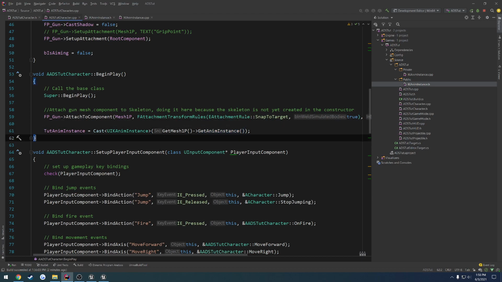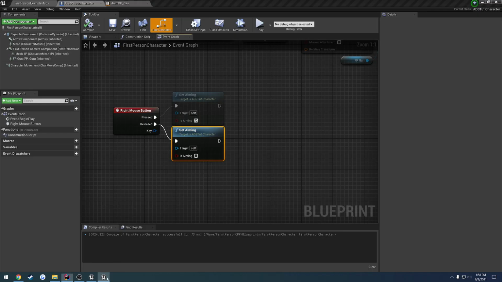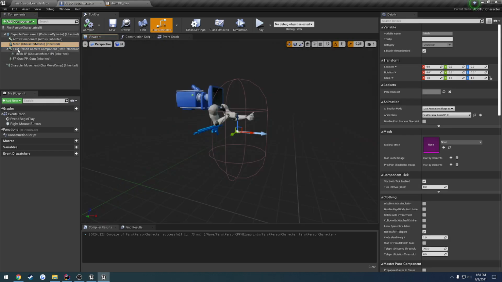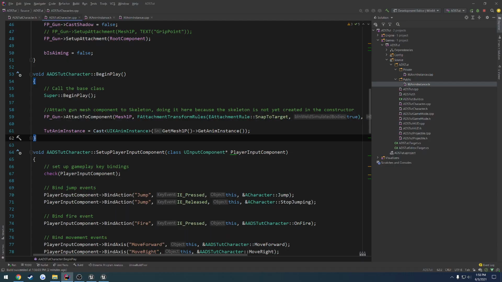So if you're doing a first and third person mesh setup, or a way where your character has two meshes, such as this has a mesh, which has nothing, but this will be the third person mesh. And then our first person mesh, you would do your switching there. So you would see which one is set to hidden in game, and you would assign it to this variable here. So that will allow you to go through and actually set it up so you don't need to have any custom code running between third and first person. It can all kind of be taken care of on its own.